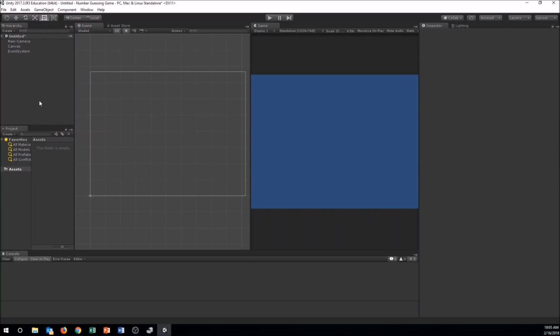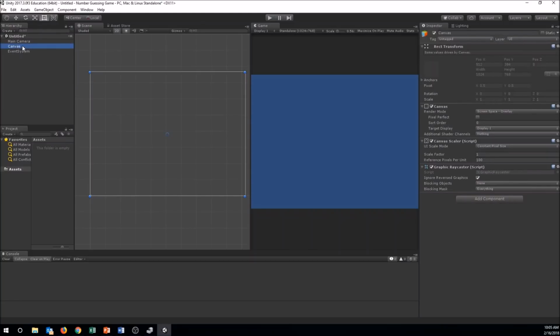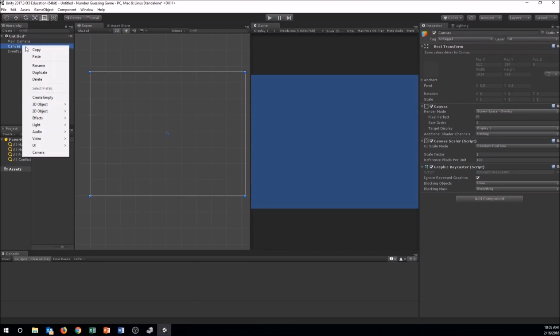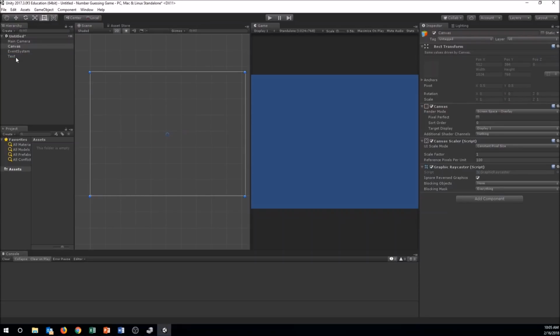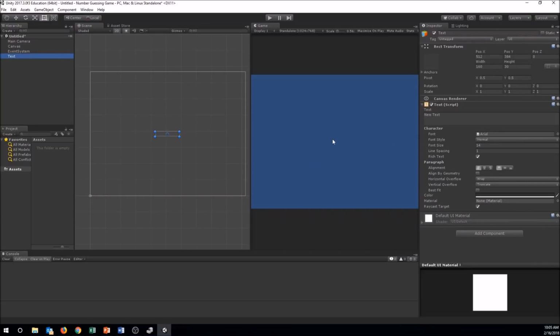I always find, kind of as a shortcut, if I click on the canvas and then right click it, I get the same menu. So I usually right click the canvas in the hierarchy, go to UI, and what I want is a text. So I'm going to drop a text in here. You'll notice that the text indents itself underneath the canvas, and that's exactly what we want. All items that are UI items must be a child of the canvas. If I were to drag this off the canvas, it disappears from my camera view here. So when I drag it back on the canvas, it shows up. Now this text is really small and hard to read right here.